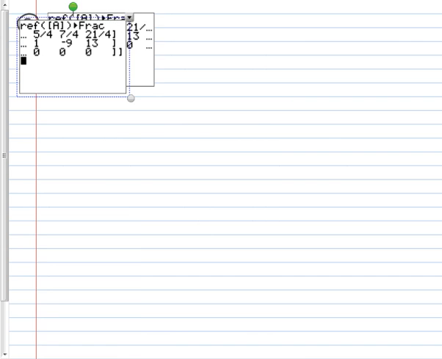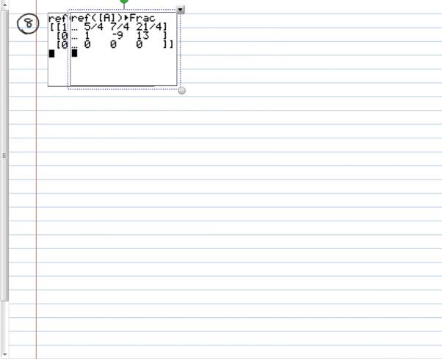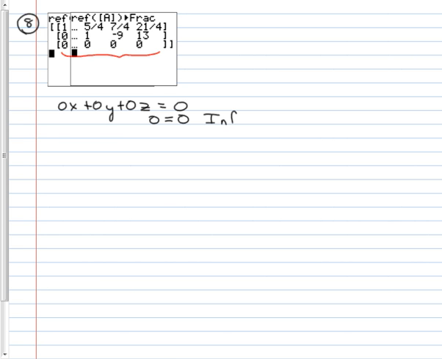So even though we're using our calculator, we need some brains to go along with our calculator. So I look at that last row. What does that tell me? There's the question. I think it's not solved for negative, but it's 0. This means 0x plus 0y plus 0z equals 0, which means it means 0 equals 0. I have zeros of everything. Infinitely many solutions, which means we have more work to do.